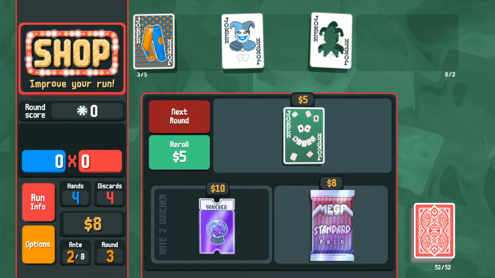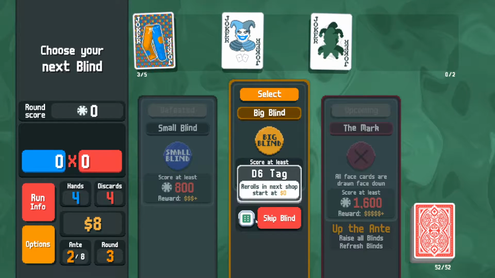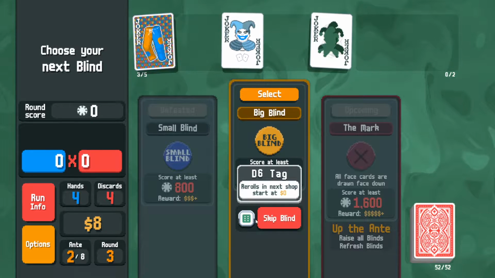No, I think we're good. Next round, we want some interest, too. So we can skip the blind. Rerolls in the next shop start at zero. I don't really care about that.